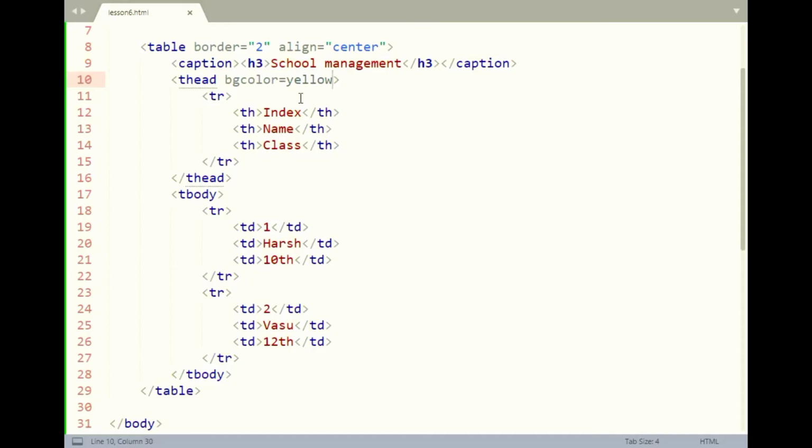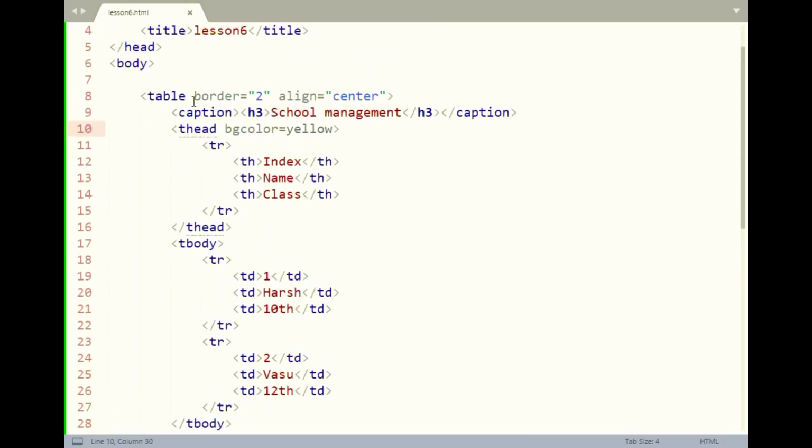Okay, so let's change some other attributes. Let me add the width of the table. I will put width 50%. So 50% of our web page width will be covered by our table. Let me add height also.